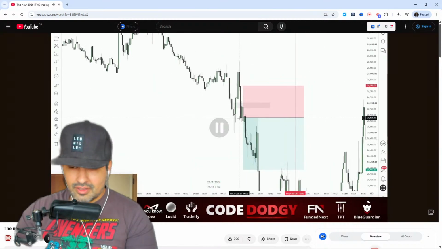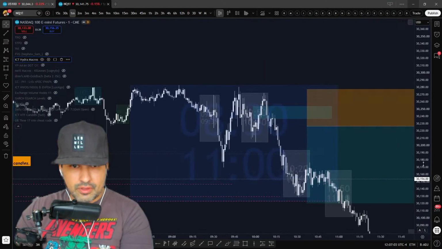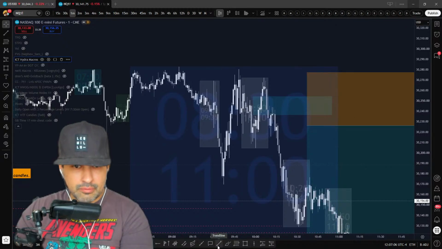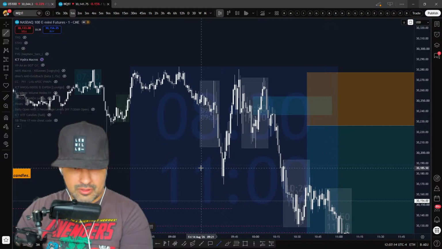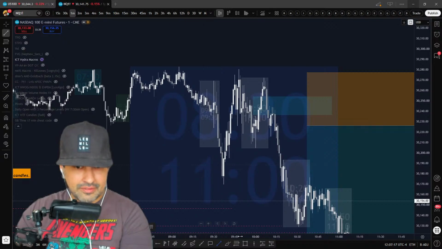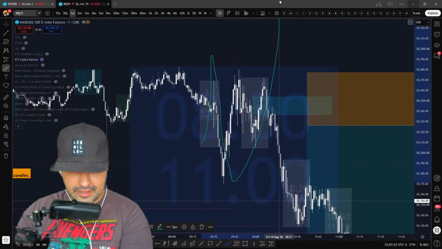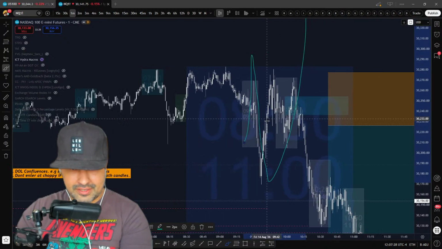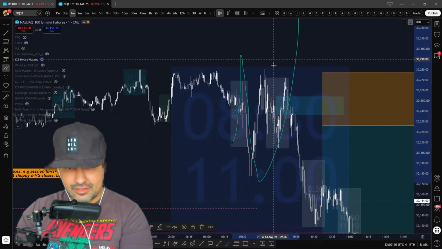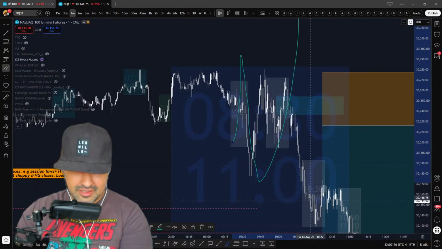But I do like those too, but I found that off the open it can do both ways. So it's safer to wait till about 9:35, after that opening time window is closed, because what can happen is price action can do a Judas swing here, a Judas swing here, and then go the opposite direction. So you could be short from here thinking you're good because of this impulsive move, and then it reverses on you. And it can do that twice on choppy days and catch everyone out.